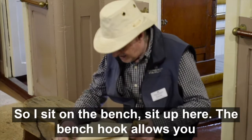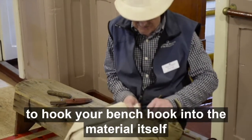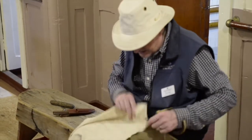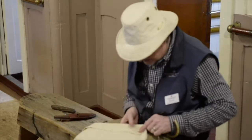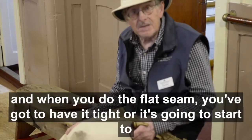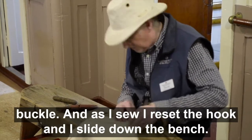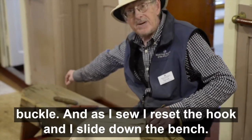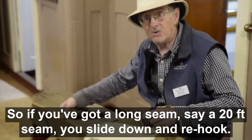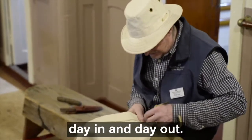So I sit on the bench, sit up here. The bench hook allows you to hook into the material itself, and then that keeps it flat over your knee. Get this over. So, put this here. Now you can see I've got it nice and tight. And when you do the flat seam, you've got to have it tight or it's going to start to buckle. And as I sew, I reset the hook and I slide down the bench. So if you've got a long seam, say a 20 foot seam, you slide down and re-hook. This is where your sailmaker would work day in and day out.